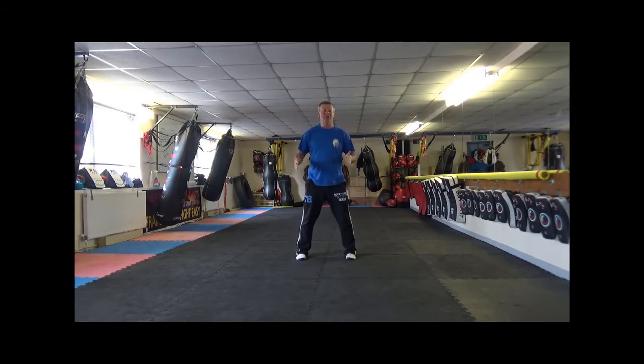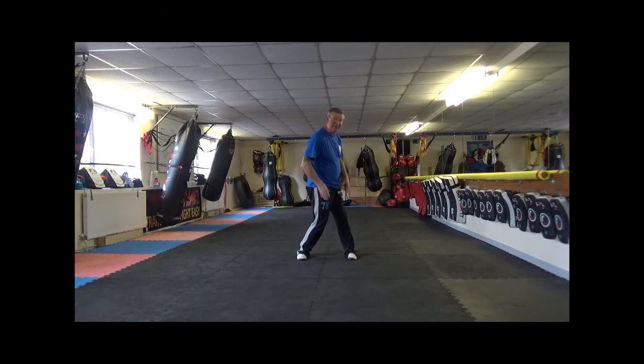Okay. So while you do this, try and keep your toes, knees, and pelvis facing forward as much as you can. And rotate from the spine itself and the body so that as I turn this way, what I tend to do personally is to move this hip forward opposite to the direction. So if I'm turning to my left, I'm actually pushing my left hip forward a little to save me rotating and collapsing the knees and using the hips. Notice that when I collapse the hips and knees, I'm not actually rotating the upper body, and it's the upper body and spine in particular that we're looking to do there.